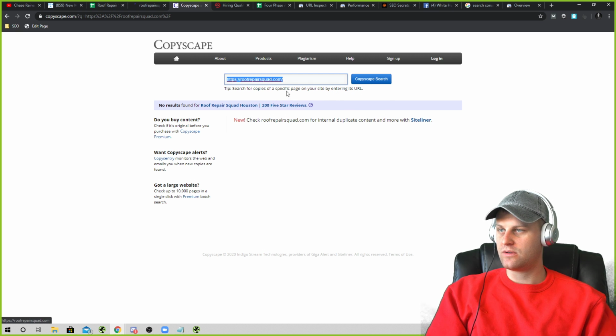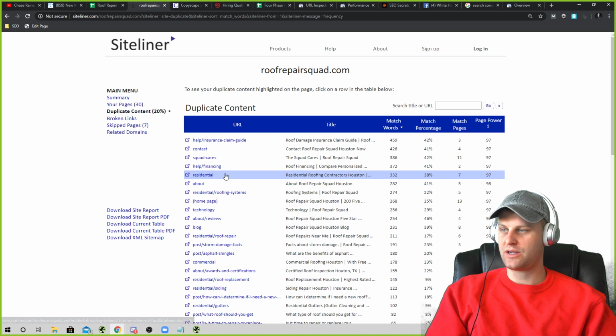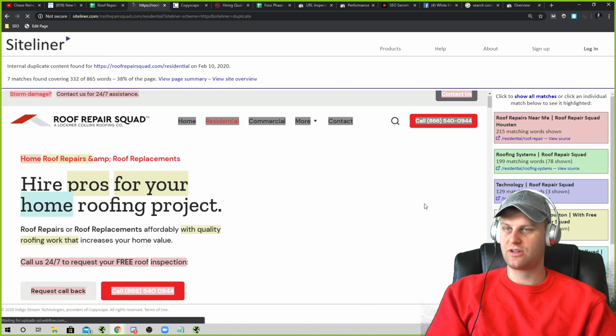Okay, so no externals. So we got rid of all of the duplicates on Copyscape, which is great. SiteLiner, we still have some pages matching. We really more care about the big pages, like the home page, residential page. Let's see what's on the residential page.